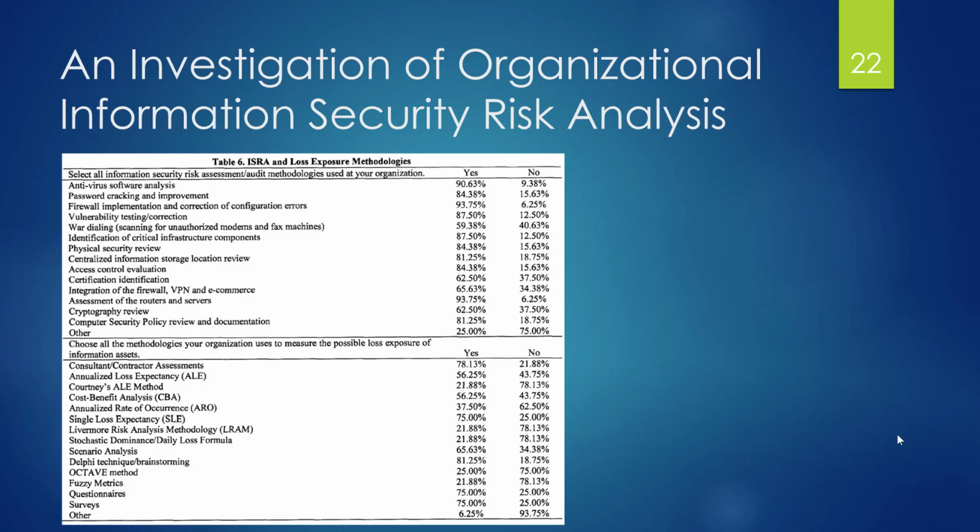You see a 78% use of consultants, a 75% use of single loss expectancy questionnaires and surveys, and then the others kind of begin to trail off in terms of their adoption. So those other mechanisms that we reported earlier, the more advanced mechanisms, you see much lesser adoption of those methodologies. Hopefully you'll learn some things in this book that you can bring forward and use and that would complement what is being done within the Chief Information Officer or Chief Information Security Officer realm and their different approaches.